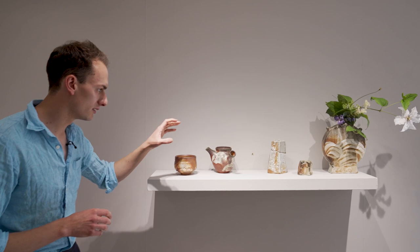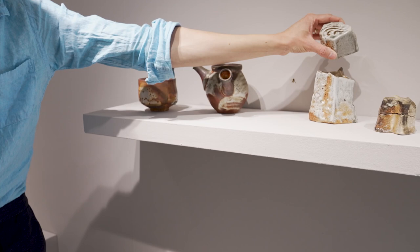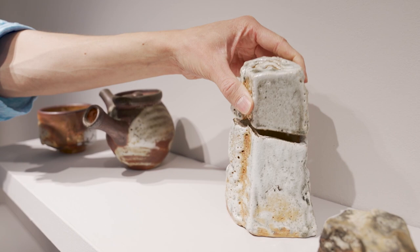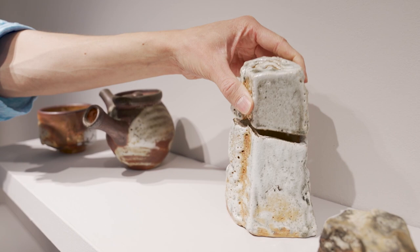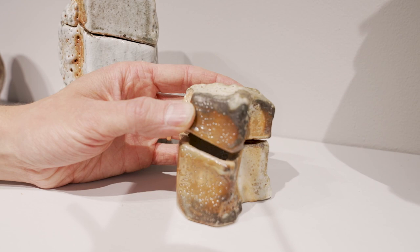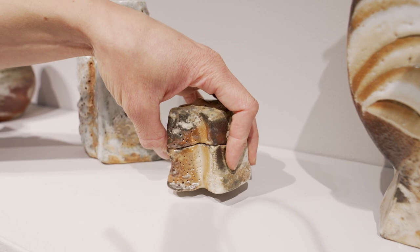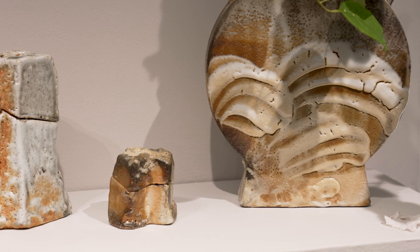You'll see on some of the surface qualities of the shino pieces this beautiful kind of lustre, particularly on pots like these. This is an incense burner — you can see this hollowed-out lid here to allow the fumes and smoke to escape — and a little incense box here, where the shino has again got that beautiful lustrous golden surface quality. This is the kind of surface that Matsuzaki refers to as his kin shino, or as we call it, golden shino. And it's an effect that he can't design for.